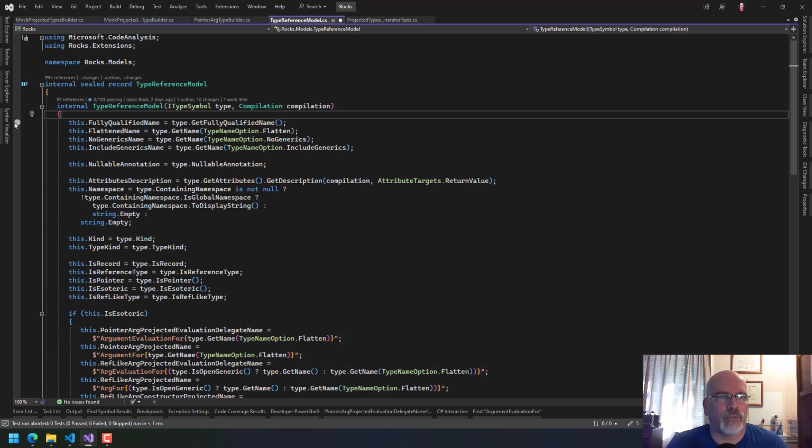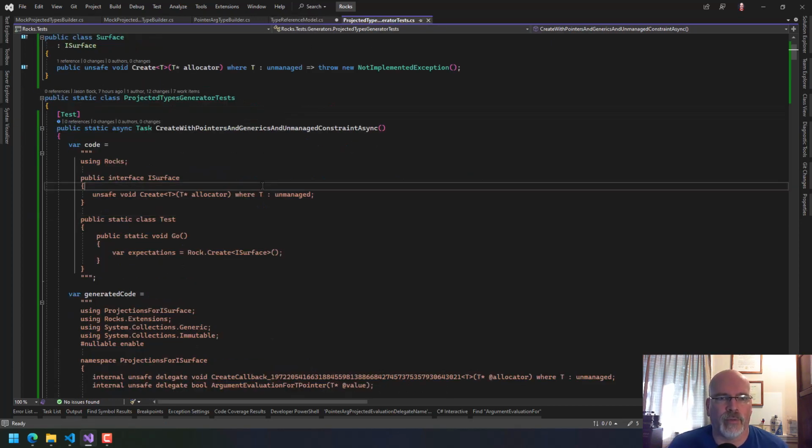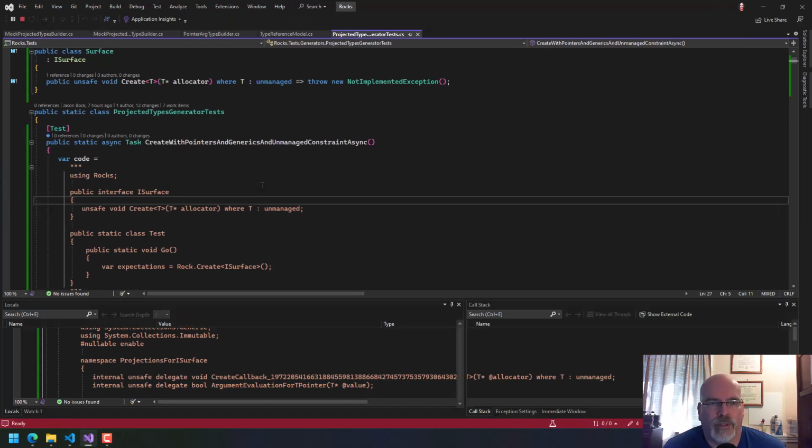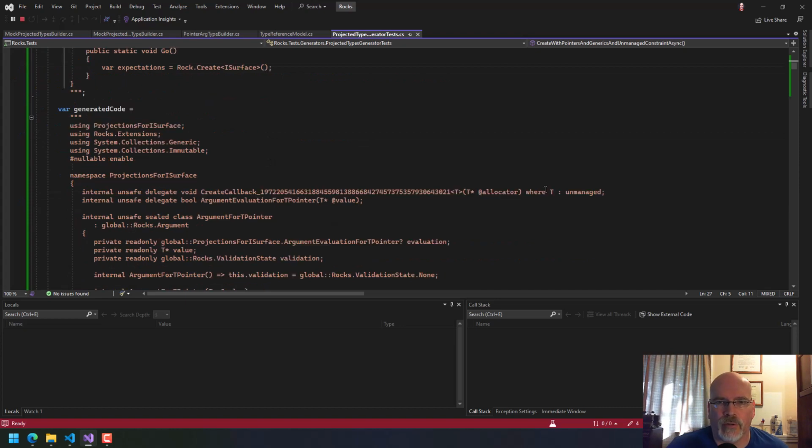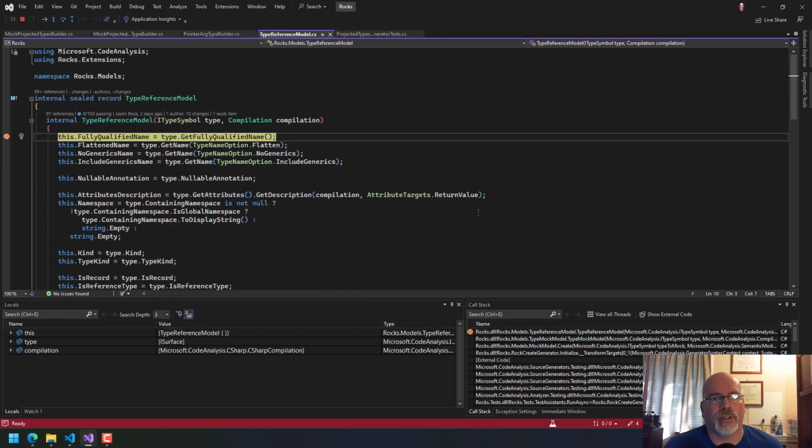So let's just play around with this. And at some point I'm going to say, okay, stop, because I think I'm getting close to what the problem is, at least with one of these. And again, it makes sense. It's like T star. T, what's T? I have no idea what T is. And then I'm probably going to also need to put in whether it's unmanaged or not. Because if I look down at this code here, you say where T is unmanaged, that's also going to need the same thing.